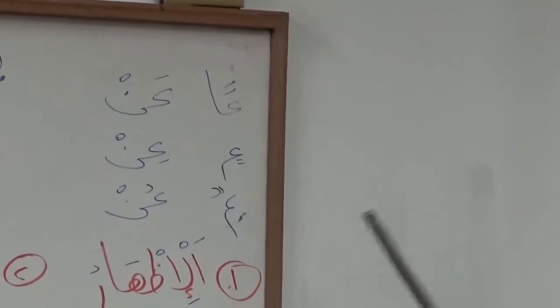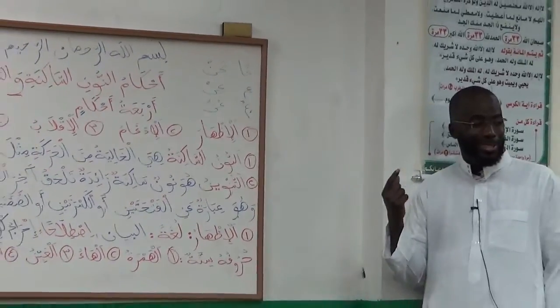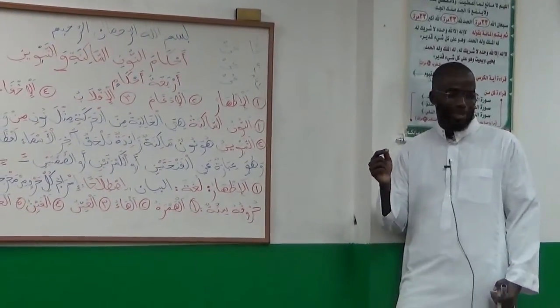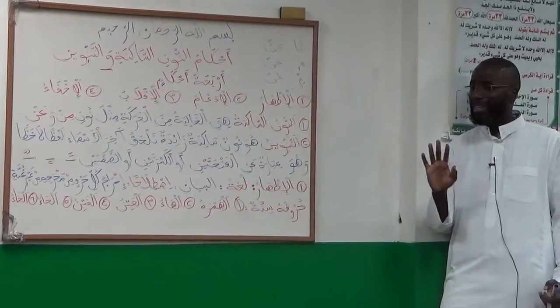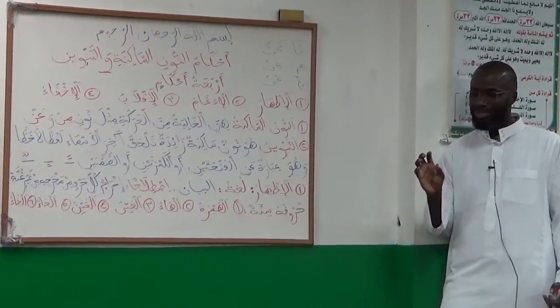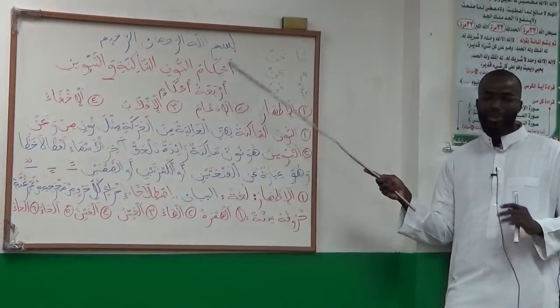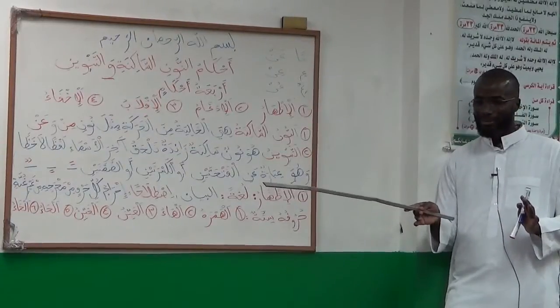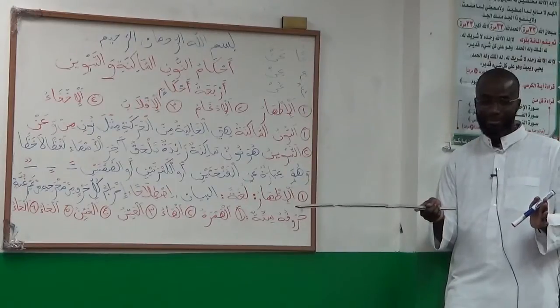So now we know. So now the task is the following. Whenever I see a tanween in the Quran, or whenever I see a noon that has a sukun in the Quran, I have to take a step back. Now I cannot read it anymore the way that Dad read it, or the way that I heard it, right? It has to follow rules, right? So there are rules to be followed now, right? Now we're talking about the science now, right? We're talking about really learning now, right?